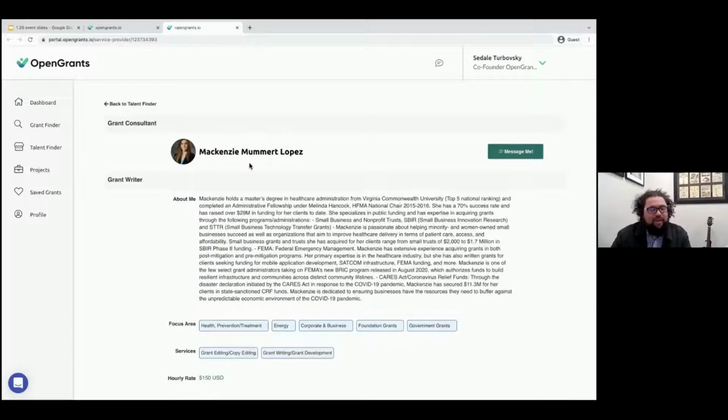The other way is we actually provide data in aggregate. So we're not providing any kind of personal information, but we provide data in aggregate to governments and other groups who are looking to improve their grant funding processes. And so that's something that we're always actively working on: how do we make grant funding more transparent, traceable, equitable, and efficient. We want to ensure that this important resource is available to people all around the world.